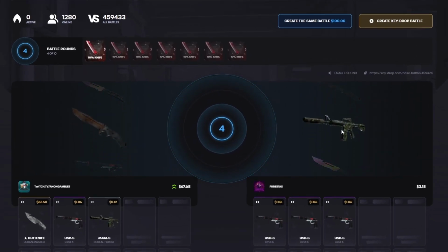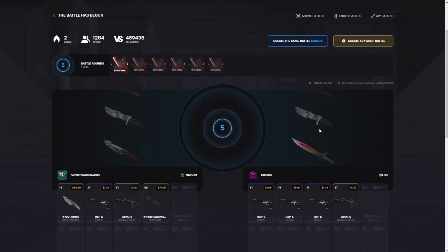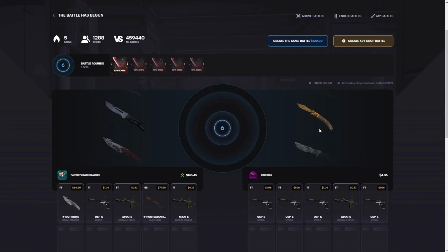Okay, nice, dude. See, okay, our tickets. We're honestly pulling really good out of this case right now. Two knives in both battles, pulled three knives in solo opening. It's paying really good right now. Come on, you gotta at least pull one knife for us, dude. You cannot just not pull anything. We fed you so well last battle. Just don't pull something that would beat us, please.